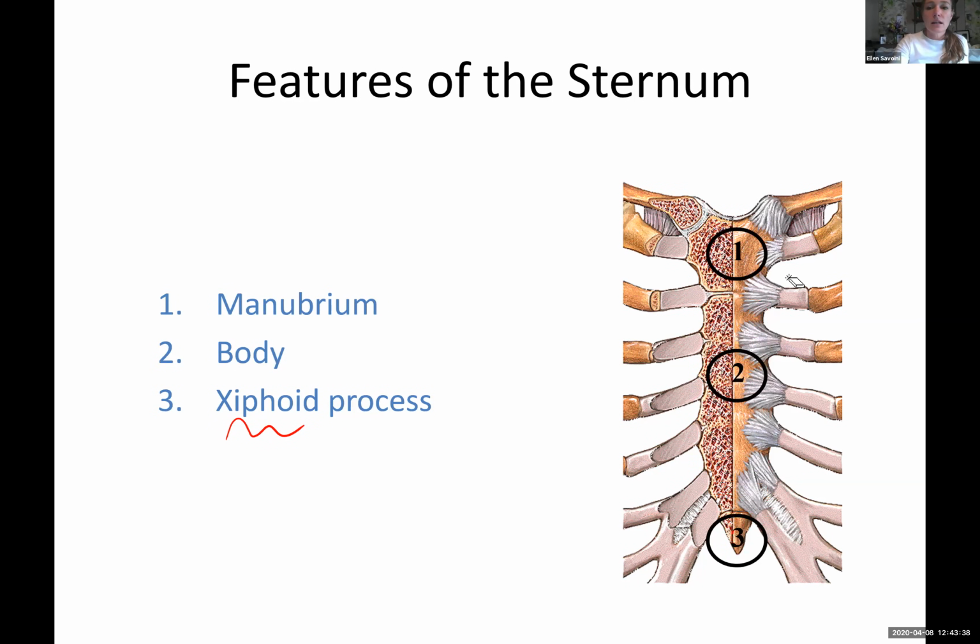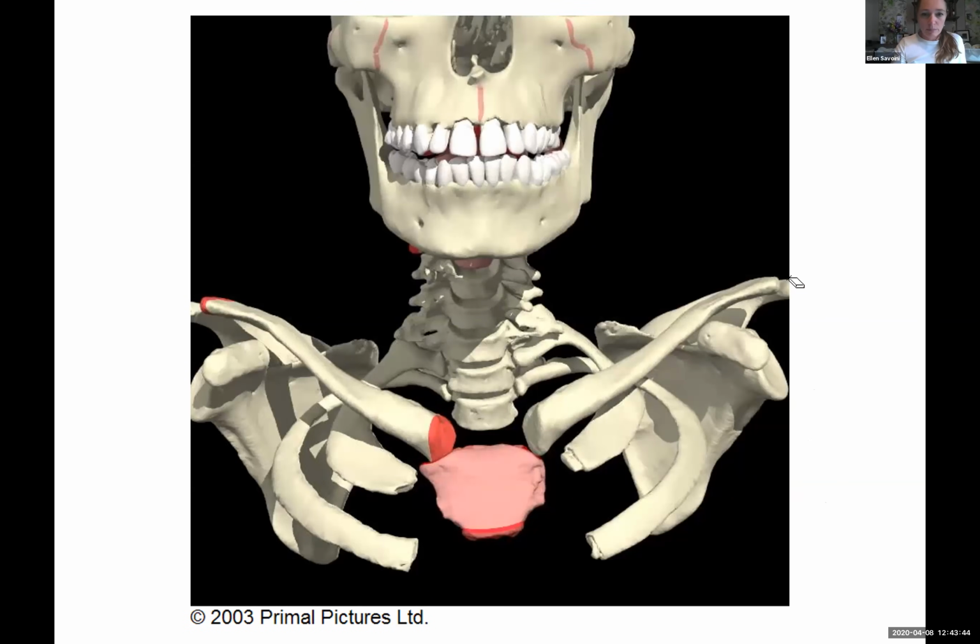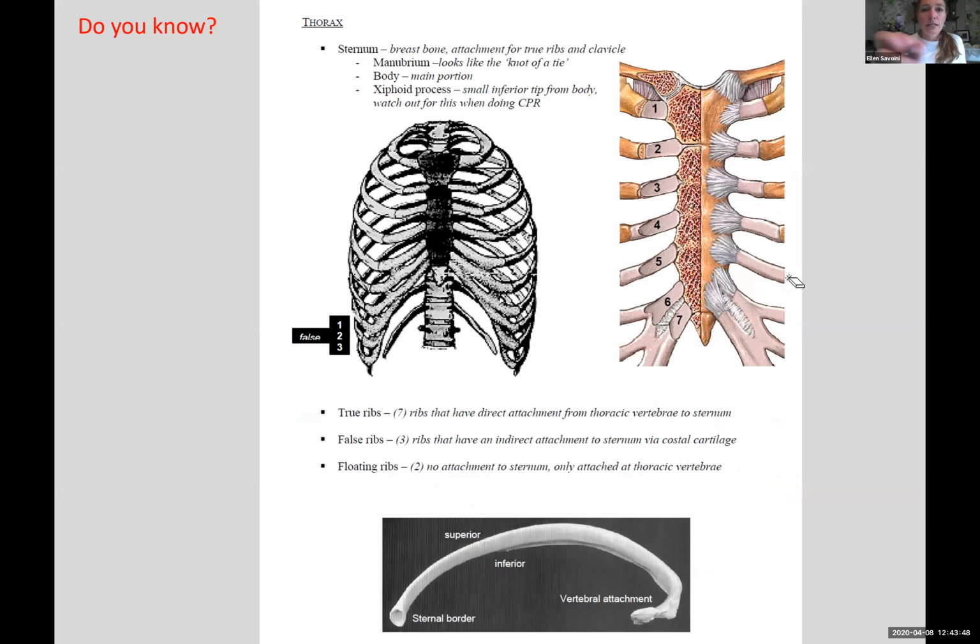So these are the layers. You should know the manubrium of the sternum, the body of the sternum, and the xiphoid process of the sternum. That's a picture of the manubrium. And on our list, we have sternum. Here are those 3 parts. You should know there's 12 ribs and it shows 7, 3, and 2. And that's pretty much it.